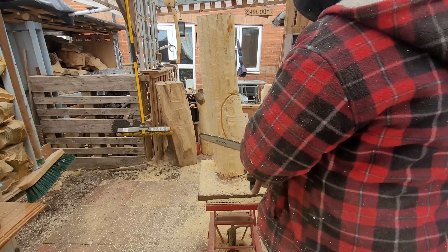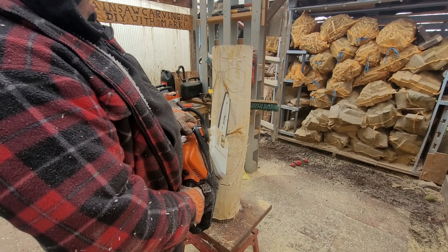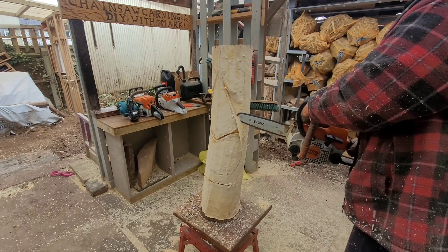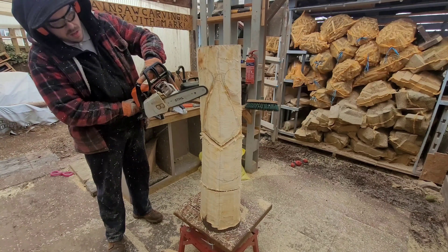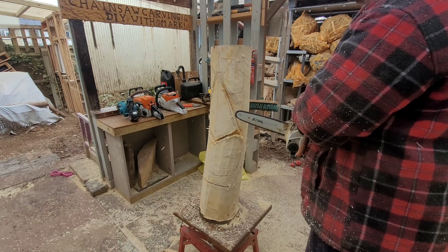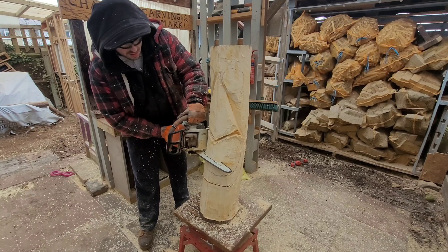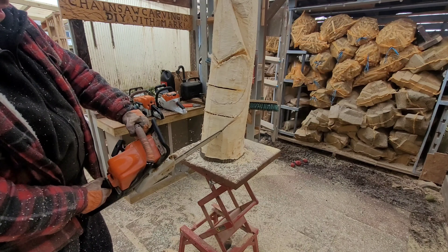What took quite a while as well was how wet the wood is — you'll see when I sand it and use the die grinder that it just froths and furs up, because it's so wet. I just drew the face on and then went into the line 90 degrees straight into the wood, and then did two more cuts at 45 degrees — basically taking a triangle wedge out.